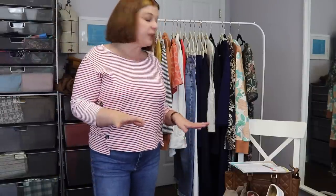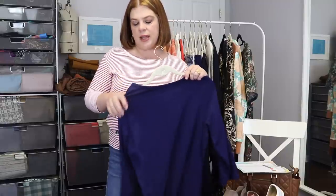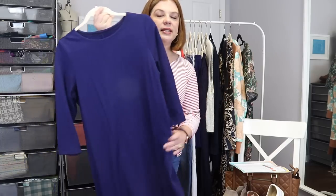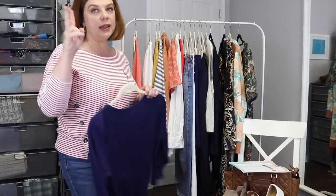For dresses — I love wearing dresses in fall so there are a lot. First is my Tessa Sheath dress in that same dark blue ponte from Stylemaker Fabrics. It's my little black dress equivalent — I can wear it with tennis shoes, boots, or pumps. It's so easy to dress up or down. Also going in: my Love Notions Aria that I added a tier to for a midi length, in a viscose chalet fabric from Minerva. I did a post on Minerva's site about it and I believe it was on my Instagram.